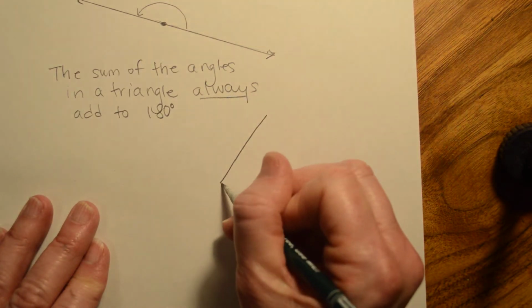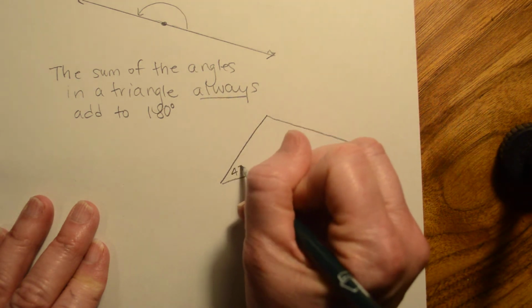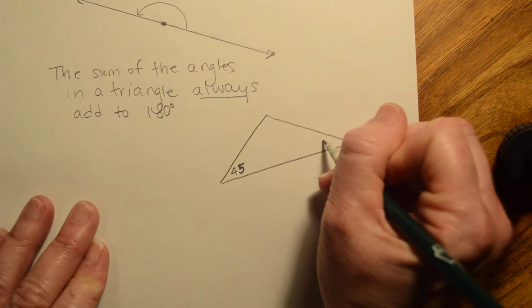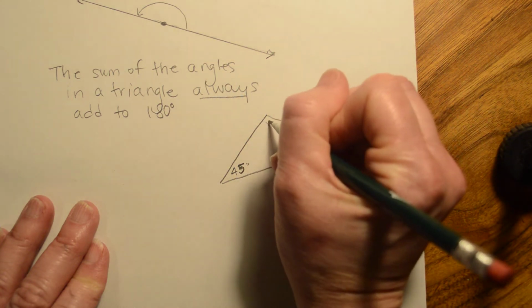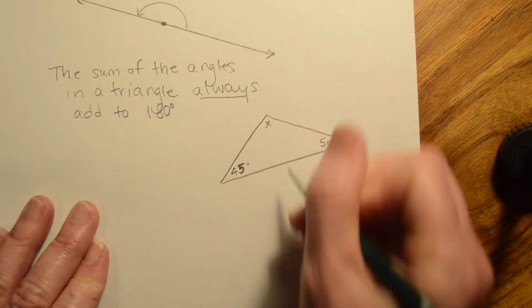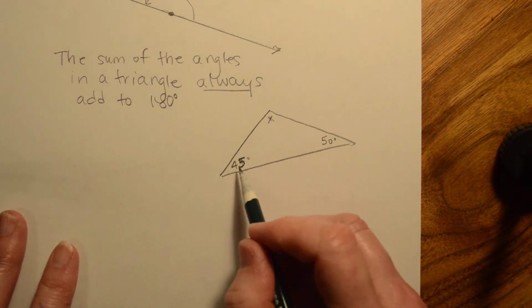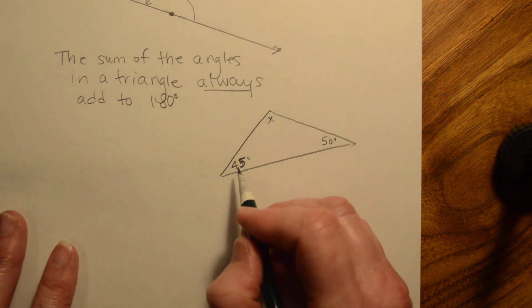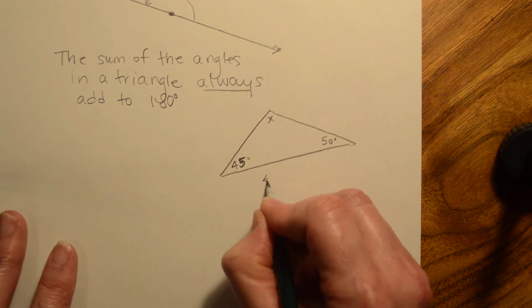okay, here's a triangle. I just made it up. And this angle is 47 degrees. I like to go with 45 degrees. That's a little bit nicer. And this is, let's say, 50 degrees. And they say, what is this one? They might put an X there. They might put a question mark there. So you would say, well, I'm not sure, but I know that all 3 of these together have to add up to 180. So I would say, well, 45 and 50 add up to 95.